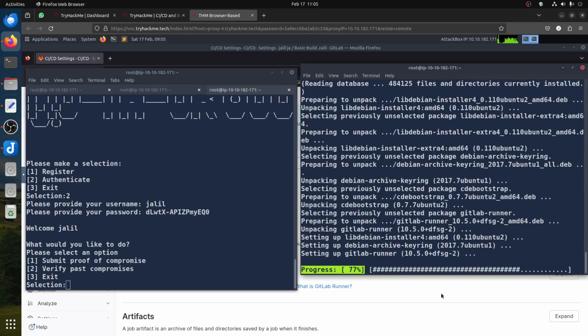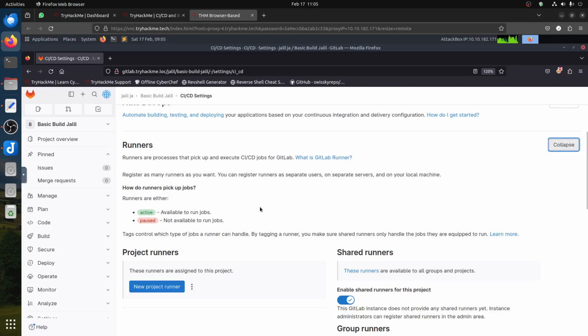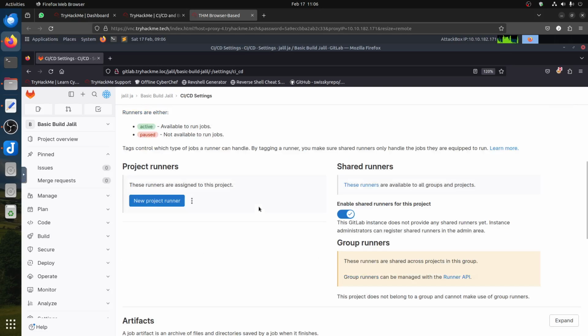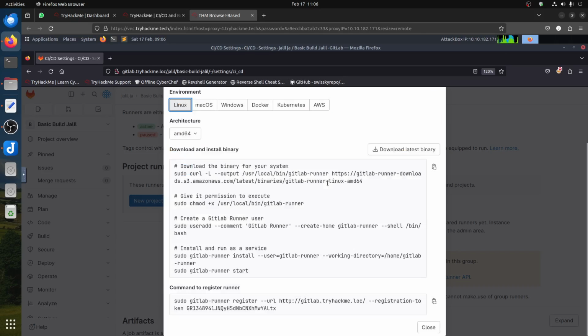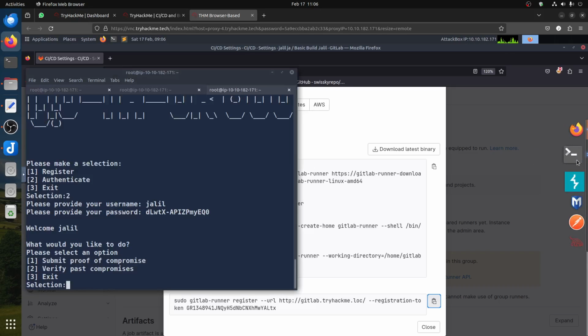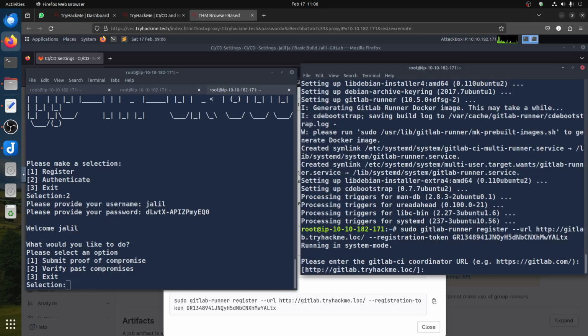Where are we now? If we go now to runner, expand, we can go here and say show runner installation and registration. We already installed it, so we don't need this. We just need this. So if I come back here, the installation is finished, so I can just run this command. Okay, that's the GitLab IP.